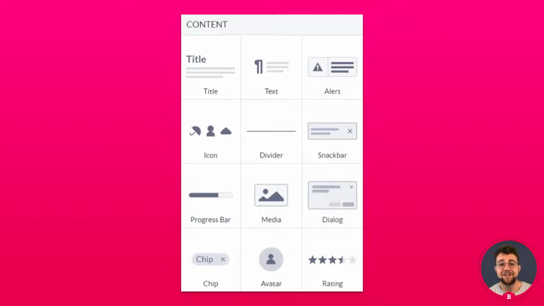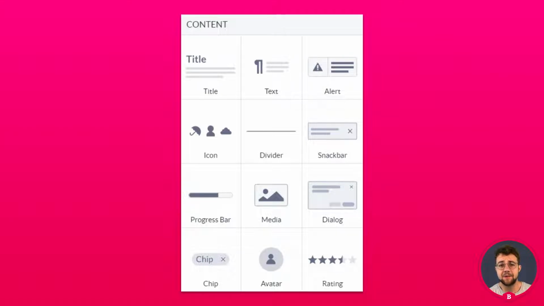The dialog component is a pop-up component. Use the dialog component when you want to display a confirmation message with the application's user. The dialog will always be hidden while developing, so to work on your dialog, turn on the visibility and turn it off after editing. The chip component is used to make a status or label more visually appealing.